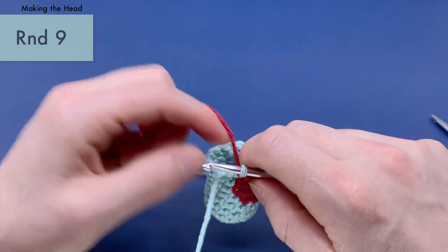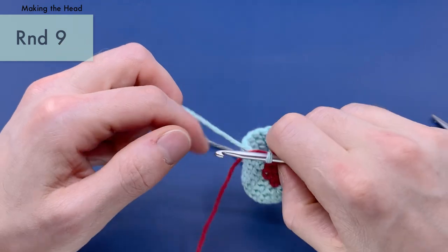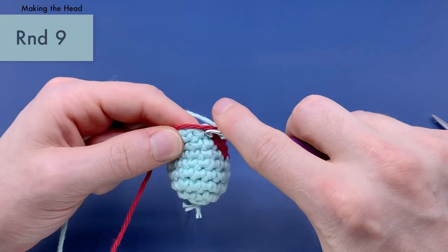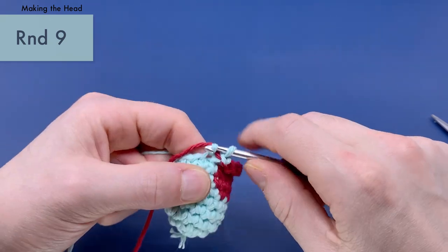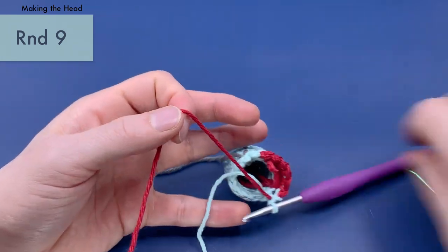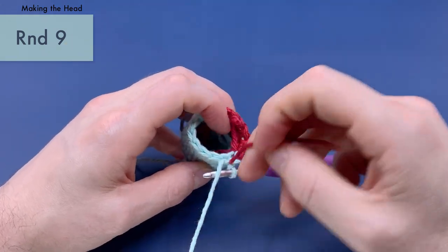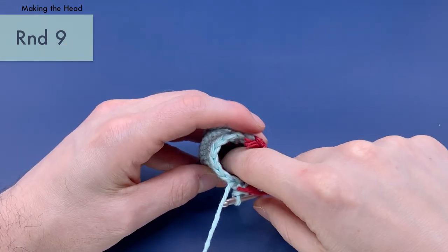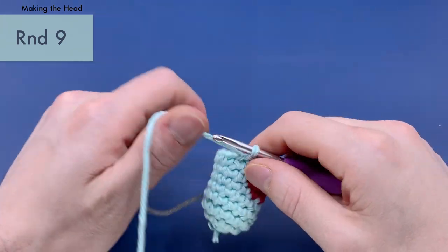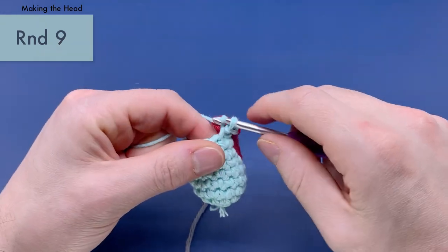Now we're gonna continue on in our main color. Make sure that we work around our secondary color to keep it locked into place. We're gonna chain one and keep going in our main color, slip stitch one. After you do just one stitch with your main color, we can cut it. I would leave it a little bit long, just so we have a little bit left over so we can hide it into the end so that we definitely don't accidentally have it sticking out or showing through the stitches too much. But now we can just keep going around with our main color.